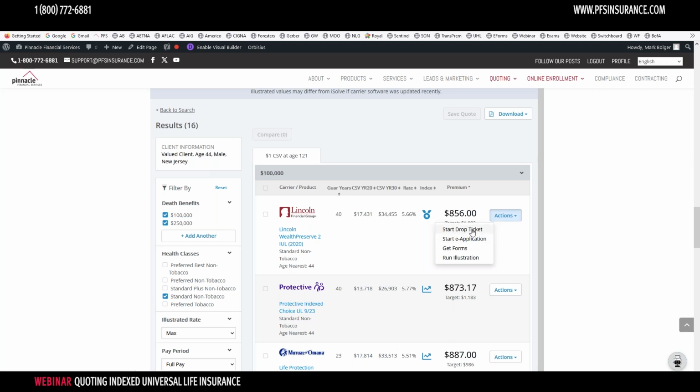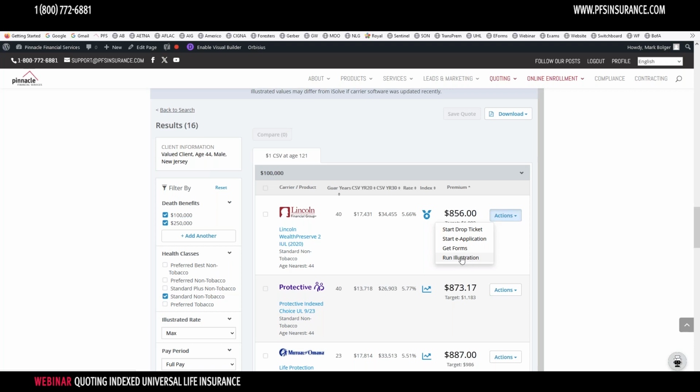I always recommend doing the drop ticket unless your client's there in your office and you're going through everything line by line. But it's totally up to you. Get Forms allows me to download the paper application forms. Again, a lot of times it's more popular to do these electronically. It saves everybody the headache of having to print hundreds of pages sometimes.